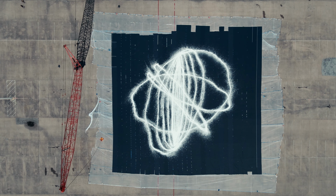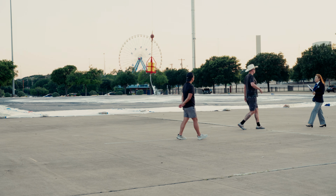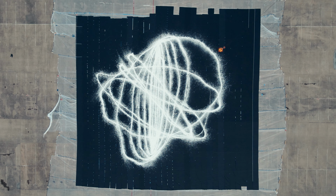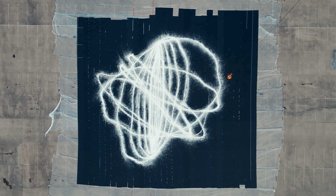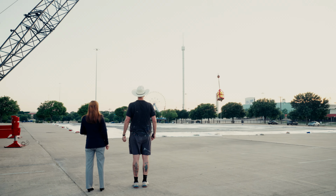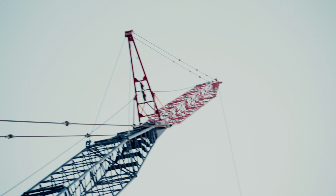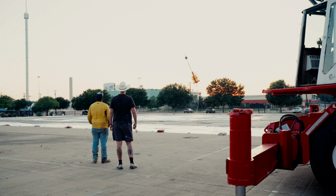At this point, I am so happy. I've done it, I've achieved the record in my mind, but I look over and Tina is running my way to tell me that I didn't get one of the requirements, which was to reach 80% of the canvas. The crane had only reached about maybe 50%. And so once she had told me that, I look at Mike in the eye and we just nod and he starts going freestyle mode. We cover all those corners. It was crazy.